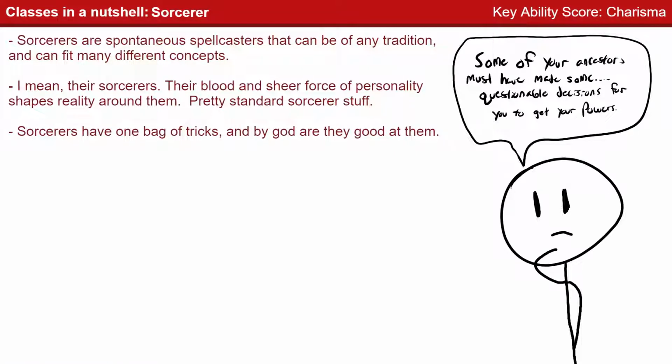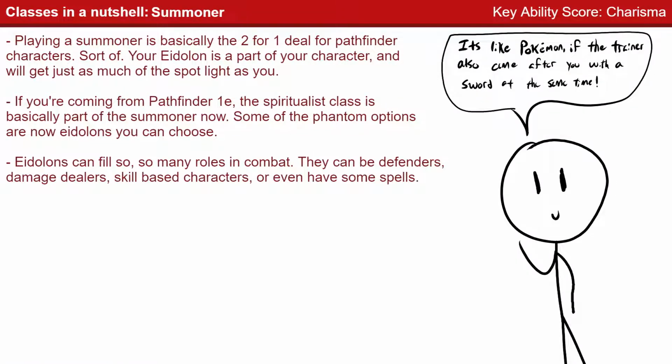Summoners form a connection with a very specific creature and form an Eidolon connection with them, and depending on that creature's type, they get access to a different tradition of magic. This Eidolon can then be summoned, and once it is, the summoner is basically just playing two different characters that share actions and health. It's an incredibly cool way to play a character, and your Eidolon can serve a bunch of different functions. It can be a martial character, it can be sort of a spellcaster, it can do all sorts of different things.